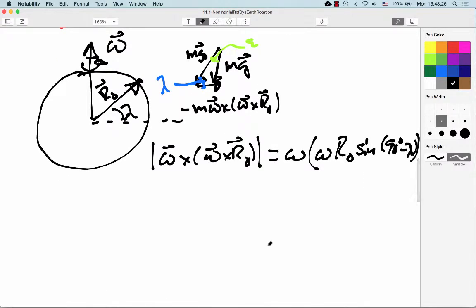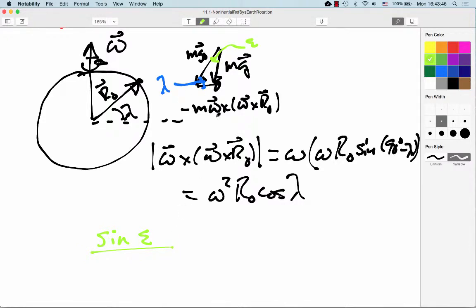But that's the same difference as the cosine, so we can write that as omega squared r naught times the cosine of the latitude. All right, so now with that we can look back at this triangle here, and we can do the law of sines. We can say that the sine of epsilon is to the length of the leg across it, which we just figured out was m omega squared r naught cos lambda, as, now looking at this angle here, the sine of lambda is to the leg across it, which is just plain mg.